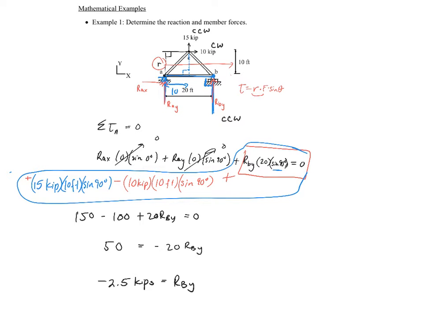It's just literally algebra, arithmetic at this point. What is it? 12.5, which way? Down. 15 up. Down. Thank you. So 15 is up. This is why I'm saying just make sense of it. It's just logical at this point. The force up is 15. This force is 2.5 down. Sum of the forces should be 0, so this must be missing as 12.5 down. So I can conclude from this that RAY is negative 12.5 kips.